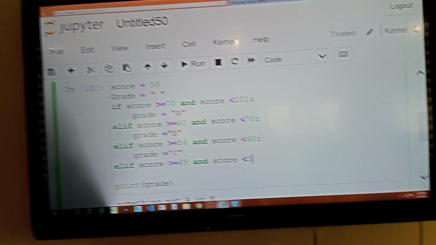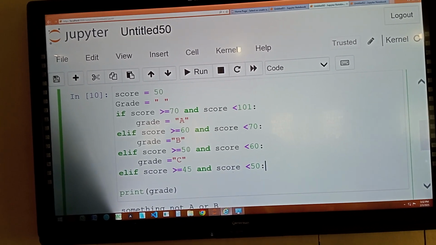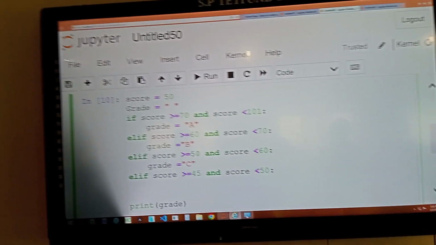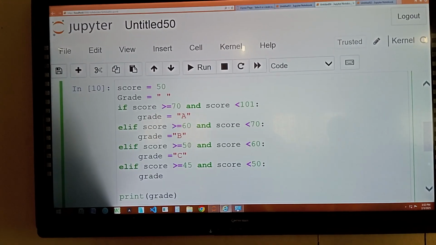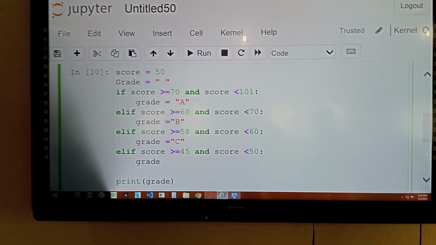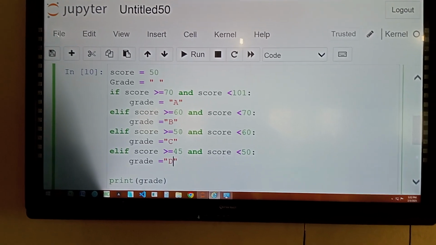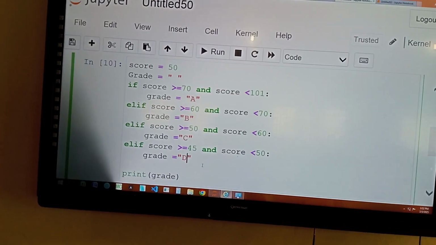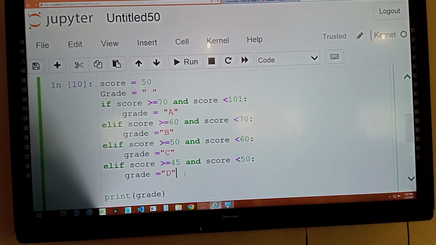Our grade should be D. Grade is equal to D. Now we have brought another if else, so let us take the last one where we have F.